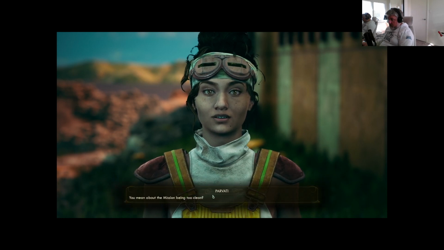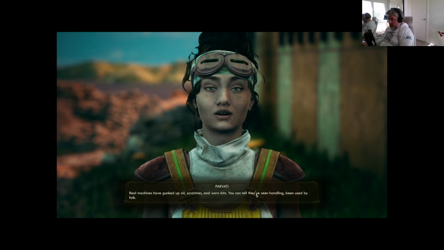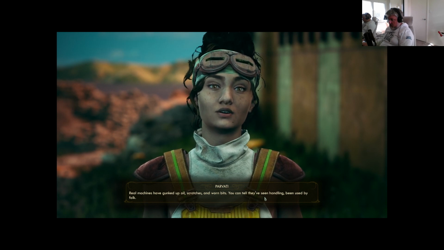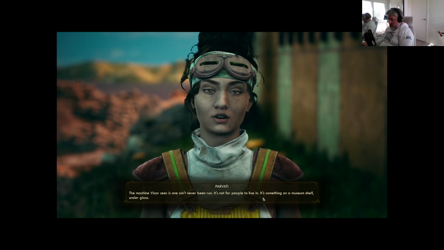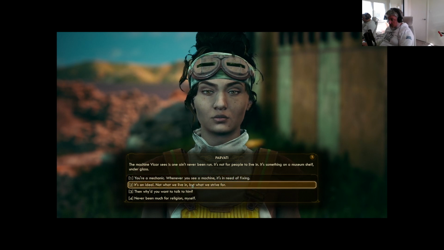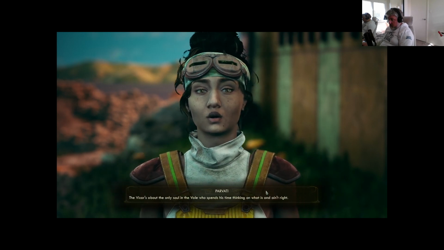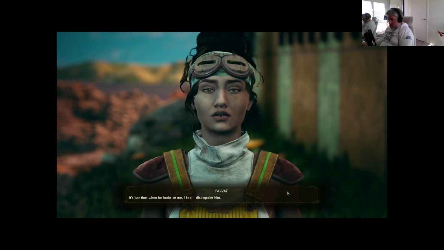You mean about the mission being too clean? I know, but Vicar says the universe is a machine, that it runs by law. Real machines have gunked up oil, scratches, and worn bits. You can tell they've seen handling, been used by folk. The machine Vicar sees is one that ain't never been run. It's not for people to live in. It's something on a museum shelf, under glass. The Vicar's about the only soul in the Vale who spends his time thinking on what is and ain't right. It's just that when he looks at me, I feel I'd disappoint him.